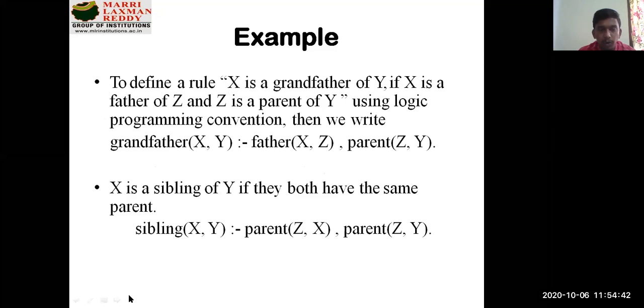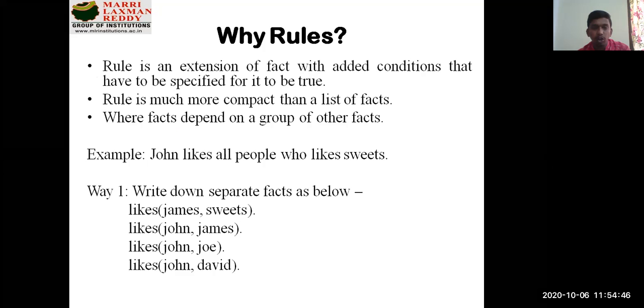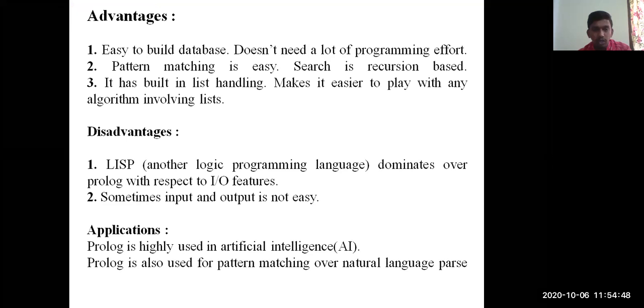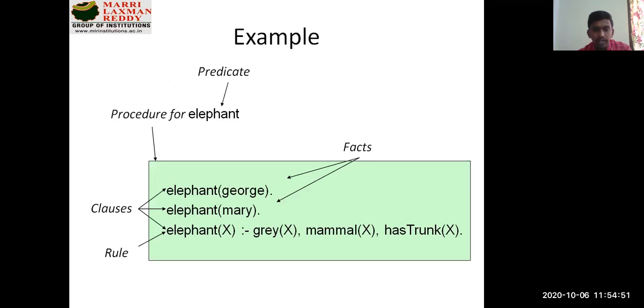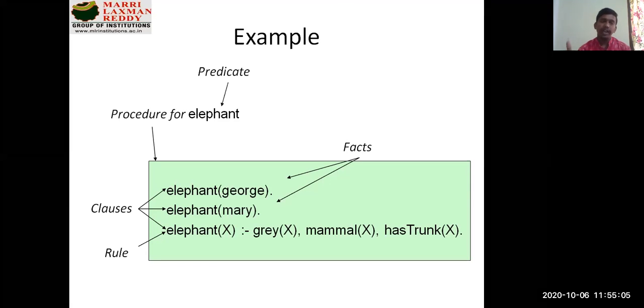So this is about how we can define some rules with respect to the Prolog language. This is something new for us, so let's quickly recall what we have seen till now about logic programming. We are going to define a procedure from the given premises. A procedure consists of some facts and clauses, and from those facts we need to define some rules.